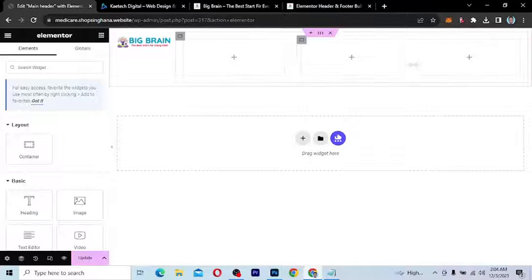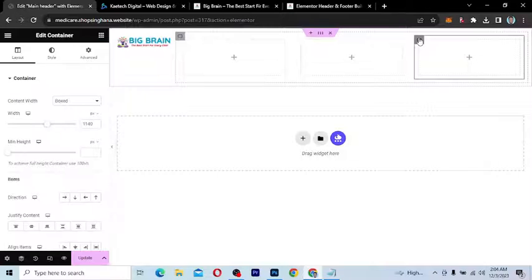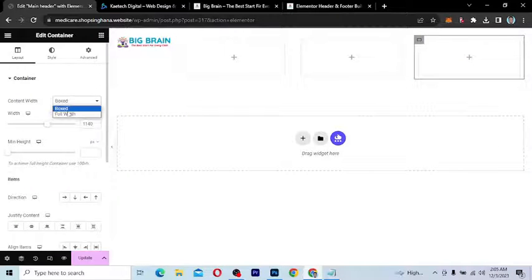So I want these two to be small, and then this one should take up a little bit of space. So maybe from this side to this side. So what I'm going to do is come over here. Then instead of box, I'm going to change it to full width over here, and then make it maybe like a 15. Okay, so let me just say, yeah, 15 is quite okay.